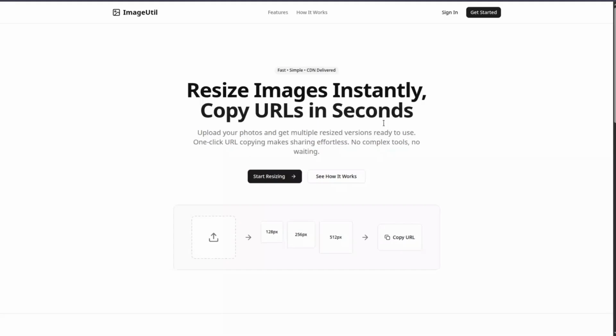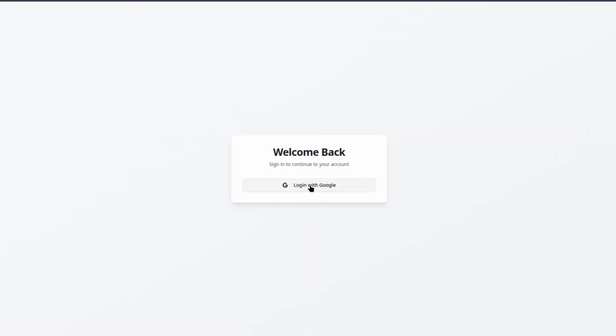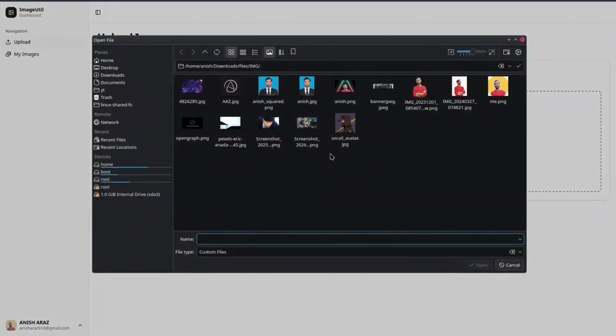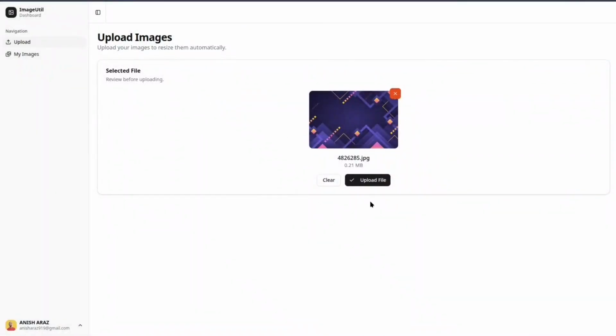I made it because I wanted simplicity. Just upload your image, it will resize and you have a link to copy and use. So yeah, perfect, simple. I had a simple goal. Let's start. By getting started, sign up with a Google account. You will be presented with a home screen where you will see a little bit of detail. Start uploading, upload your image, select any one of it and upload.